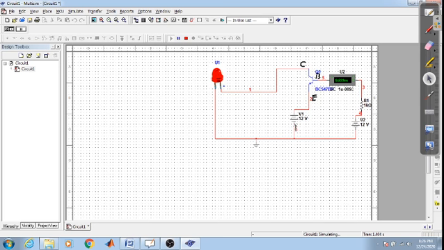Now we just need to know the exact amount of current which has to be provided to the base terminal in order to turn on this transistor. That is what your first experiment will be.